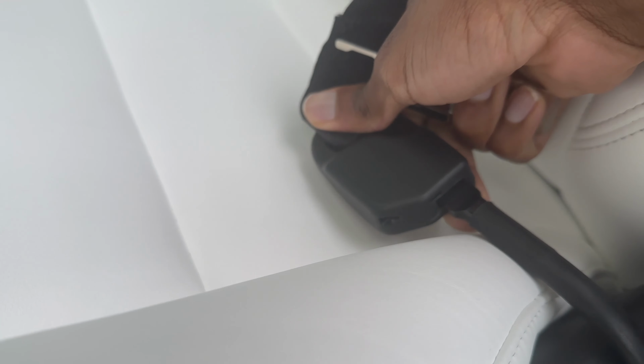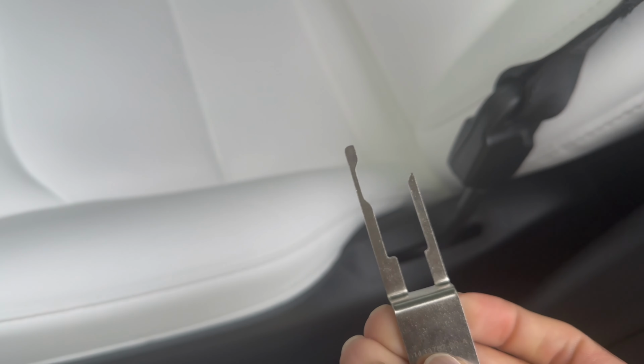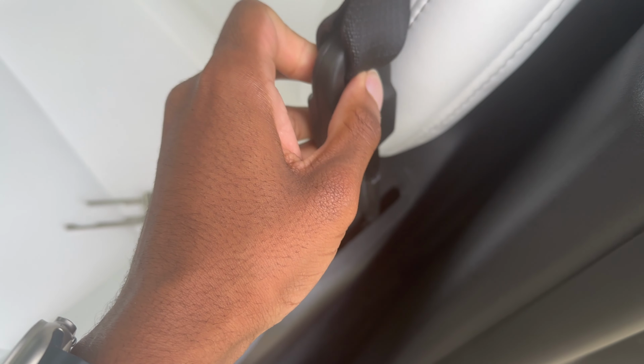Here you need this tool. So this is a tool that you can get on Amazon. This is a way when you need to take off the side pillars in the vehicle. This is gonna be useful so you can release a seatbelt without having to go underneath the seat and unbolt the seatbelt. That's too much work. Just get this, you put it under the seat buckle, it clicks off, and then when you're done, you just click it back on there.